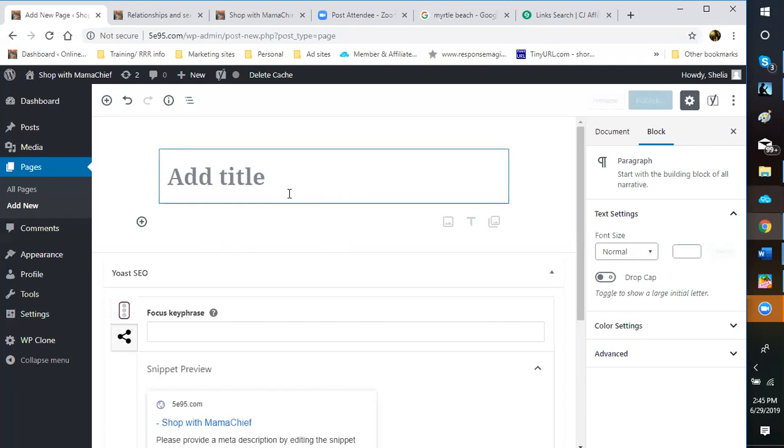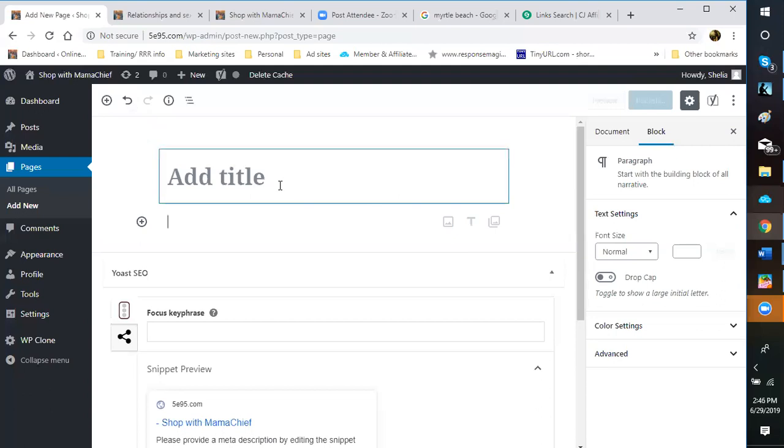So just be cautious, when you do convert something, that it is what you want it to do. If you hit your arrow button up here to undo, sometimes it will go back to the original format that you took it out of. Sometimes it won't. So it just depends on what their function is, on what it allows you to undo and redo. So just be aware of that. Okay, so I think that covers that.